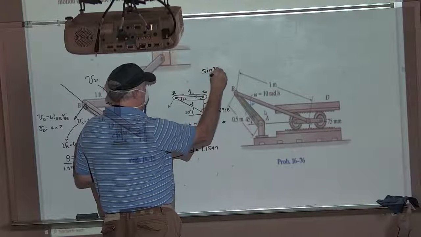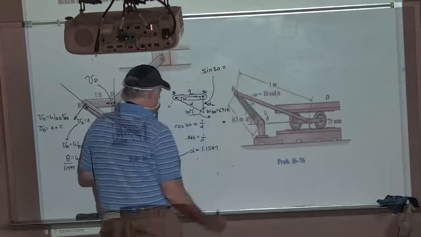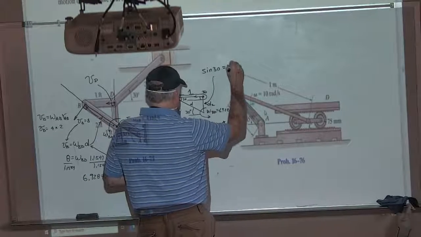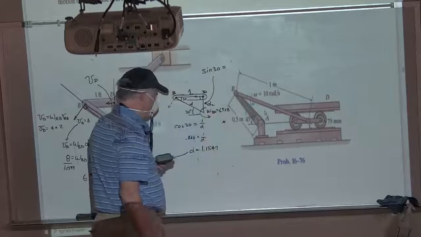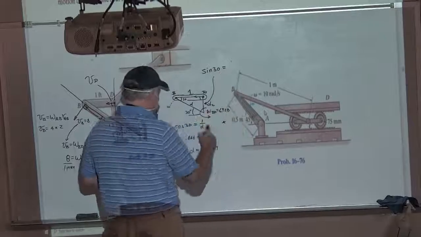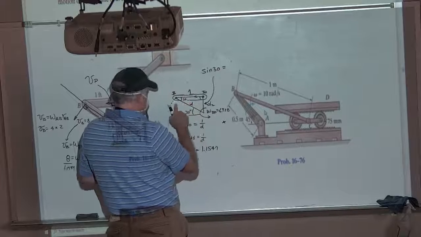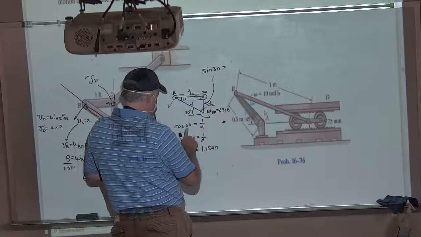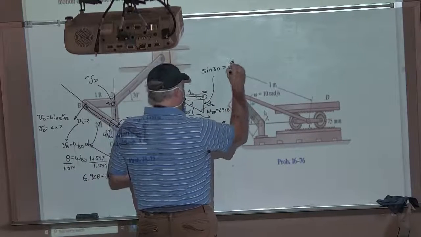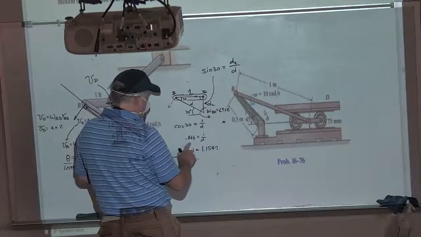and I say the sine of 30, I'll say this is D2 is equal to, oh shoot, that's not good. I thought it might give me a smaller number there, but it will. Anyway, the cosine was 1 over D. The sine is going to be D2 over D. Now D was this.